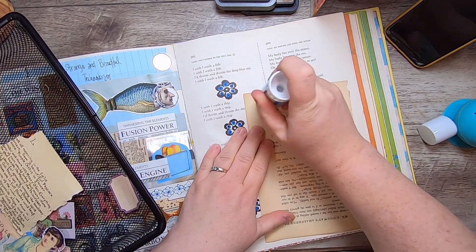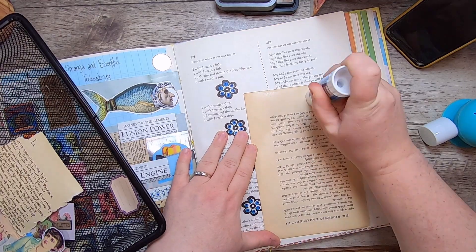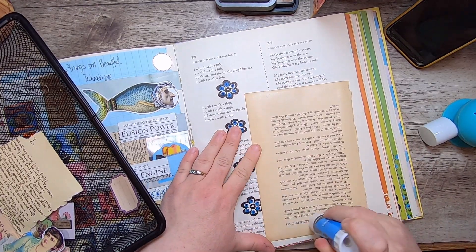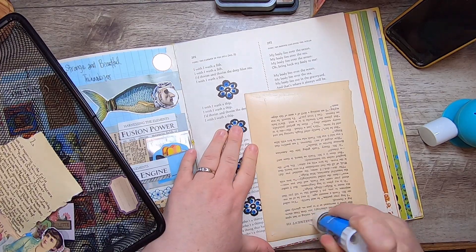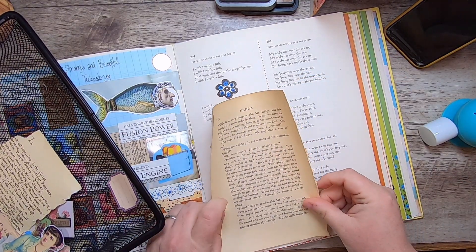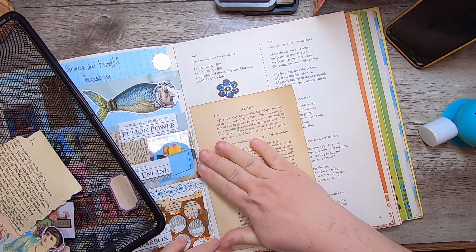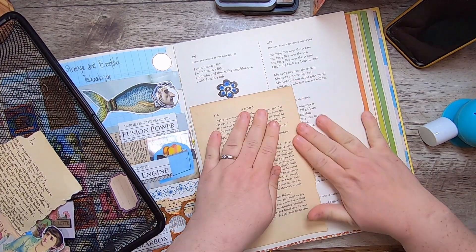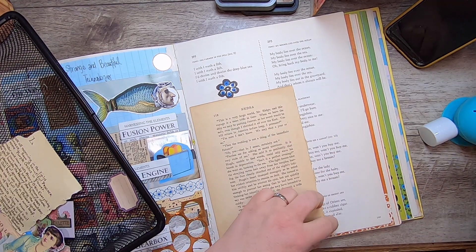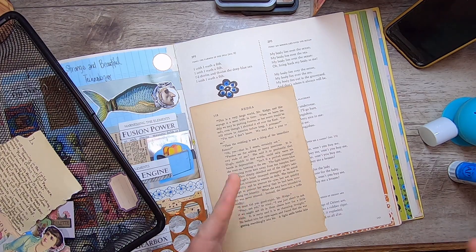I am busy with about a million things right now, so I just wanted to take a little breath and exhale. I've got lots of stuff I'm working on. I'm actually doing this before I've even filmed the flip-through for Nedra, but I'm hoping to do that today. I know these videos are going to be a little out of order, but I think it's totally okay and doesn't really impact your overall experience watching them.